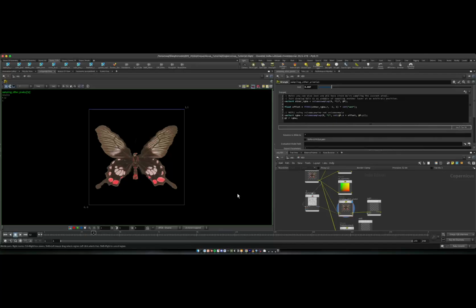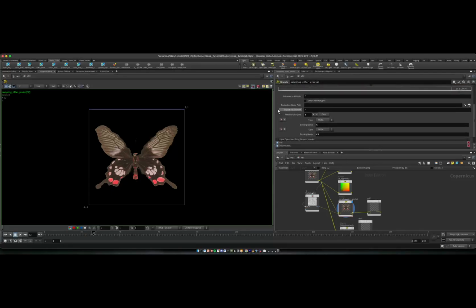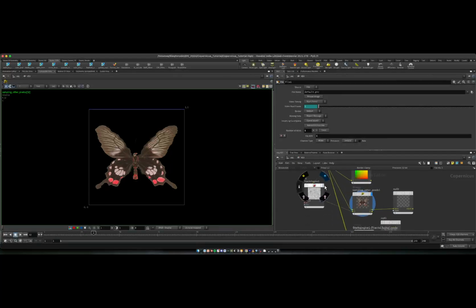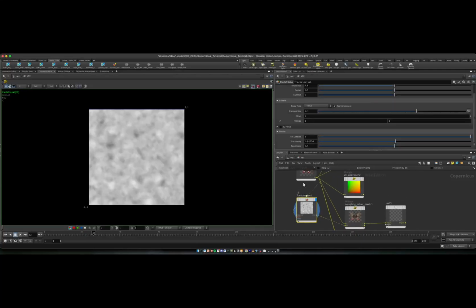So even though you can only write to the pixel you're currently looking at, you can still read from other pixels. And to do that, you're going to use this volume sample function. Actually, specifically, it's volume sample p, which will return you a vector 4. If you just do volume sample, that'll just give you a float. And see, I have two inputs here. I have C and C2. For C, I'm just using the butterfly image, and for C2, I just have some fractal noise, which is the same size.